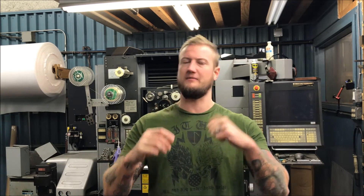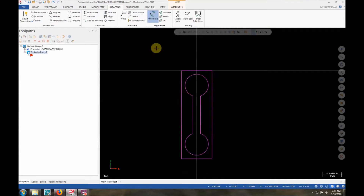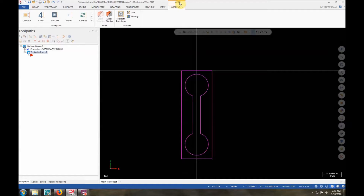So what are we going to do first? Let's go upstairs, take a look at Mastercam and program this up. Today we're going to be doing some bronze stitches, kind of like the ones I did in a previous video, except these are ones I use personally and are going to be available for retail. We're in Mastercam 2018 — if it doesn't look like this you probably don't have 2018 or you're still on X9. Wire path: the machine we're going into is wire. I already have the post set up for my SODICK AQ325 LN1W — LN1W is the controller, AQ325 is the machine itself.